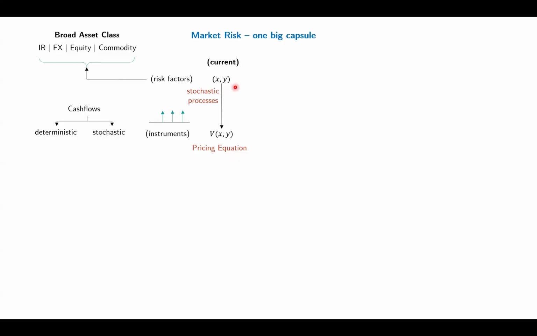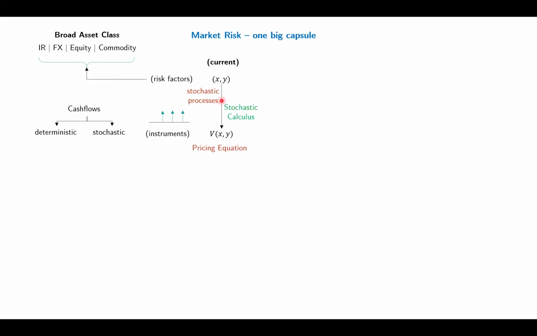Normally we assume some kind of stochastic process for the risk factors. You must have heard that stock prices diffuse lognormally, or they follow a geometric Brownian motion process. That's one of the assumptions, and that is a stochastic process. Once you define the stochastic process for the risk factors, you can develop a pricing equation for the instrument. Instruments have values, and to derive the value, you need a pricing equation. From the pricing equation, you can solve for the value.